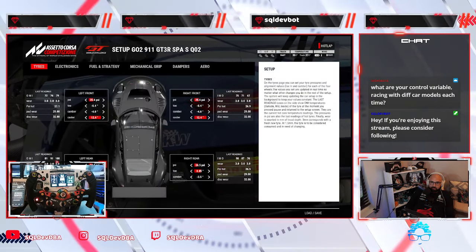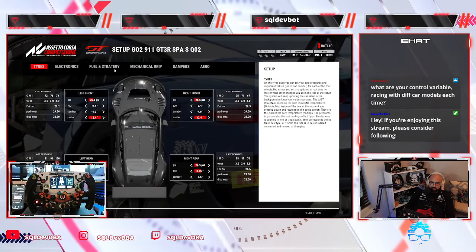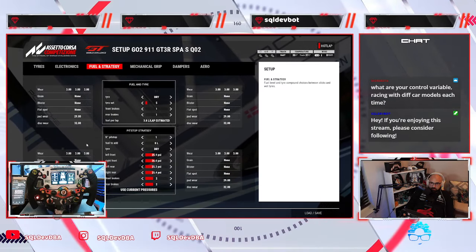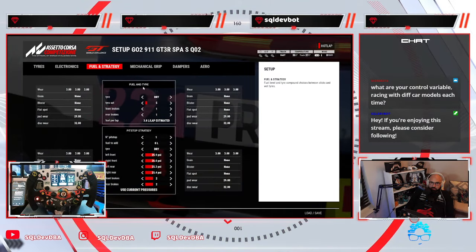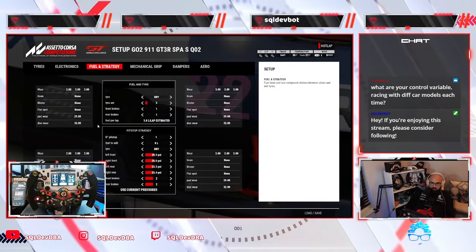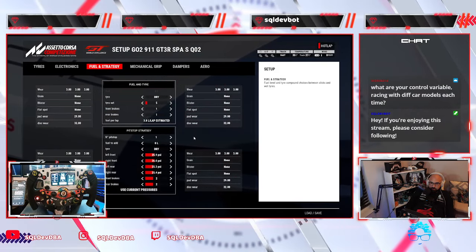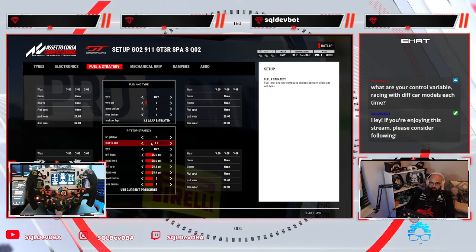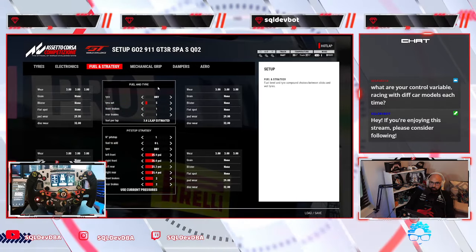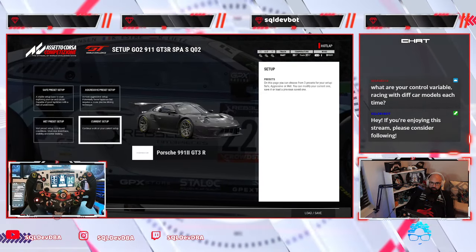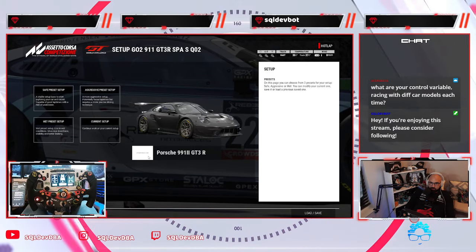So I'll take a look at that. Fuel and strategy. Let's see how many liters it gives us. Fuel and tire. Where is the fuel here? Fuel to add 0 liters. How many do I start with? 2 liters, which is a small amount.